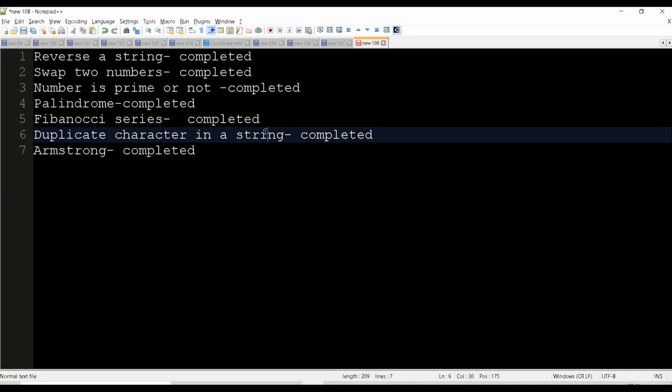Whether you're experienced or a fresher, you will get these kinds of questions. In the majority of interviews you can see these 7 questions. You can do this with Java, Python, C Sharp, or any language, but try to understand the concept and write the same thing in any programming language.